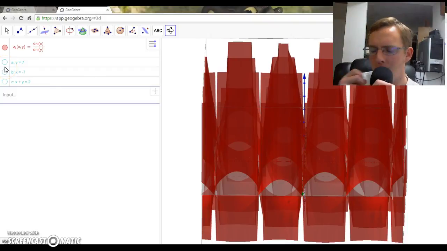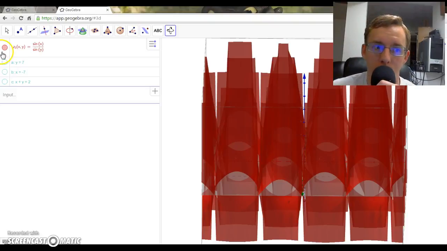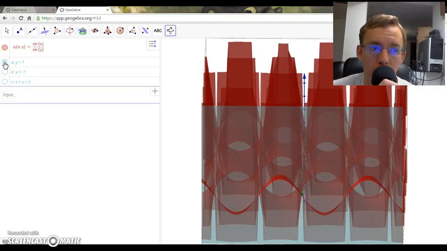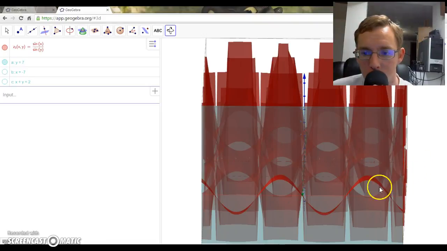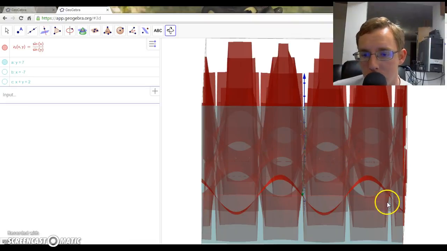Also, I don't know if you know this, but GeoGebra now does 3D graphing, which is amazing. It also does 3D solids and things like that. So first one, I'm going to make a plane of y equals 7. And as you can see, there's the bounding box in this. It only renders a small section. And between the plane y equals 7 and the bounding box, there's only this small section, which forms a sinusoid.